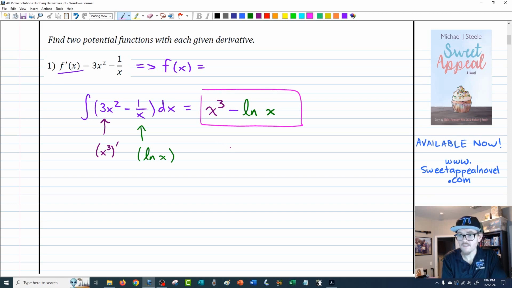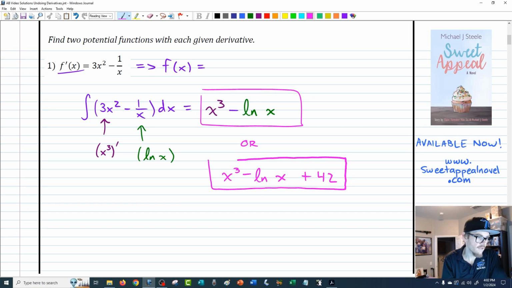And in fact, we could, because that includes the constant as 0. You could also choose, of course, any other constant. So for me, if you really knew me, you would know I tend to choose 42 as my constant. And I am 100% going to be exactly who you thought I was. So I'm going to put that in there.